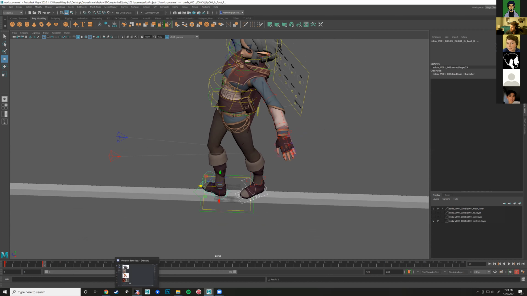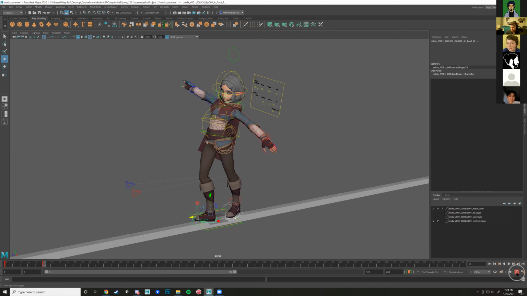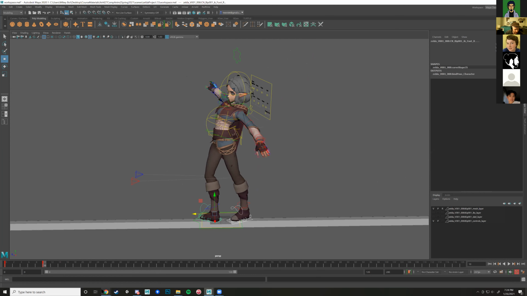But let's look at how I turn on auto key. If you want to turn on auto key, it's this bottom right button. You'll see it looks like a plus with arrows rotating around it. It's in the bottom right over here. No problem. So now let's see what our guy is doing in our reference.